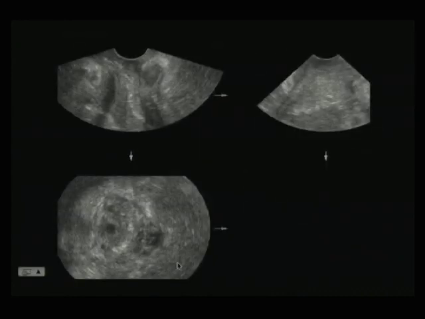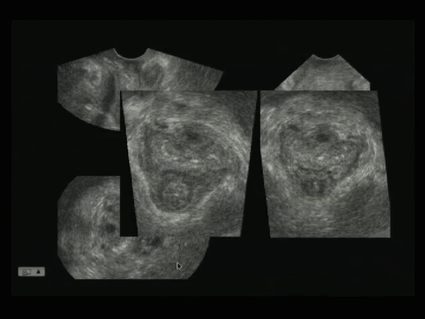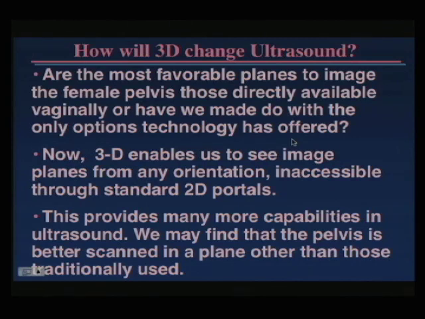Now, we can identify the floor of the pelvis very nicely and actually generate multiple cuts that show the urethra, the wall of the urethra, the vagina, the rectum, and you can actually even take a look at the mucosa of the rectum right here and at the muscles in the floor of the pelvis and at the demarcation of the wall of the urethra, and all sorts of information that you can get down there.